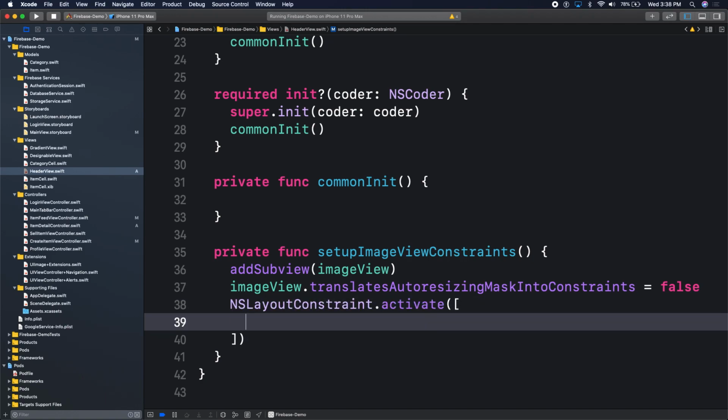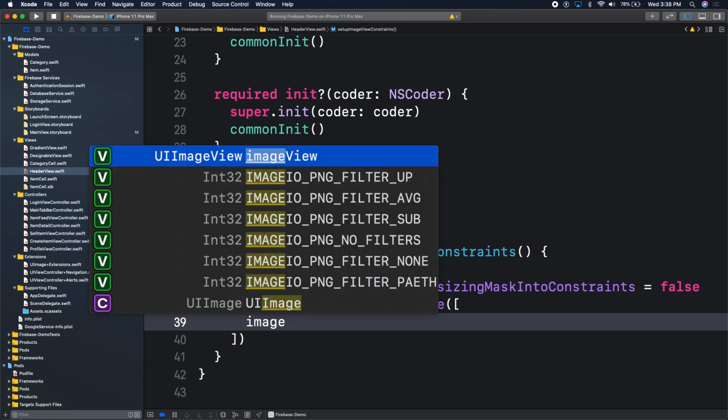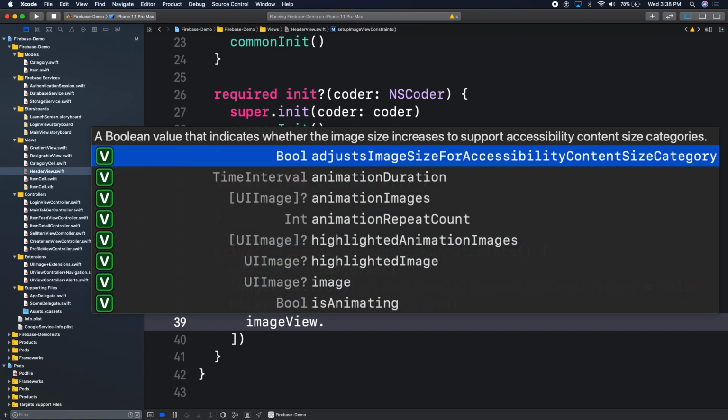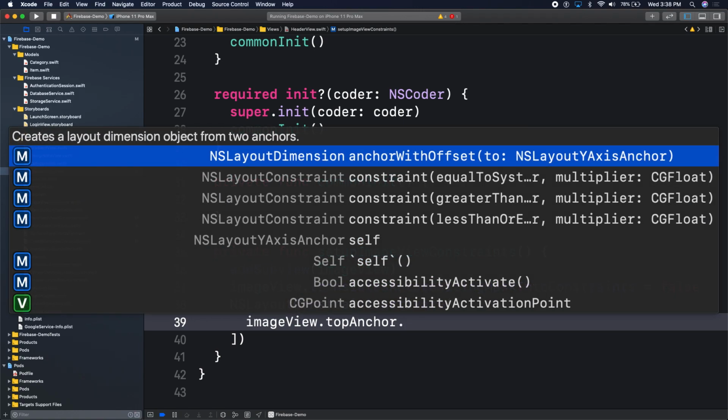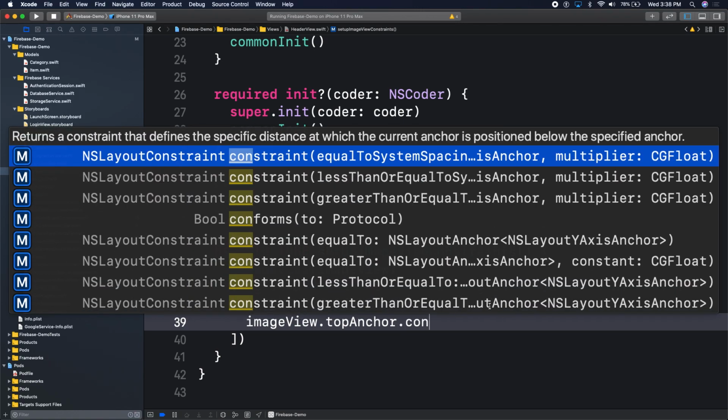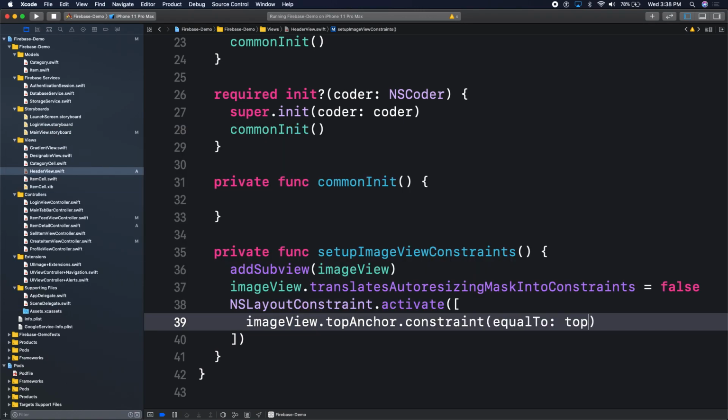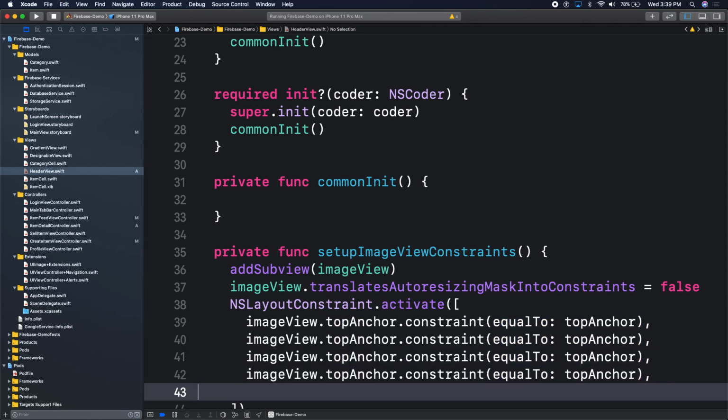And basically, we want to set up the image view such that it takes up all the edges. So here we'll start off, we'll say image view. That's where SnapKit is great. You could just have one line, right? Yeah. So we'll say top anchor constraint equal to, we're not in a safe area. We're just in a view here. So we could just say top anchor here. And then we'll just copy this three times.